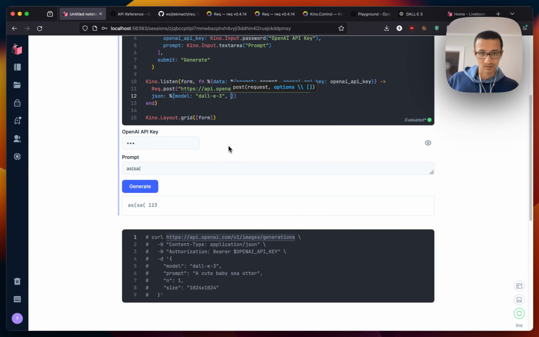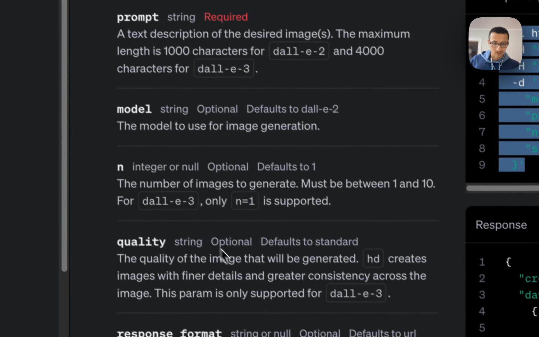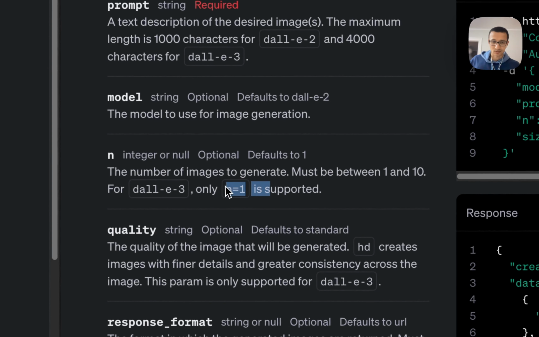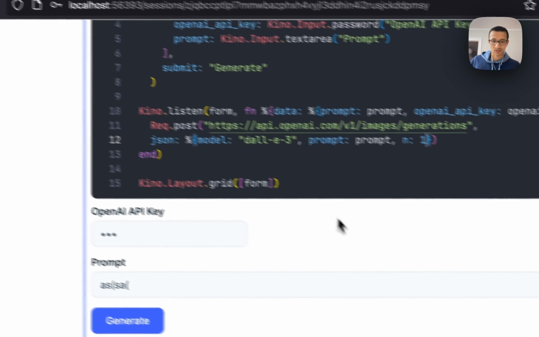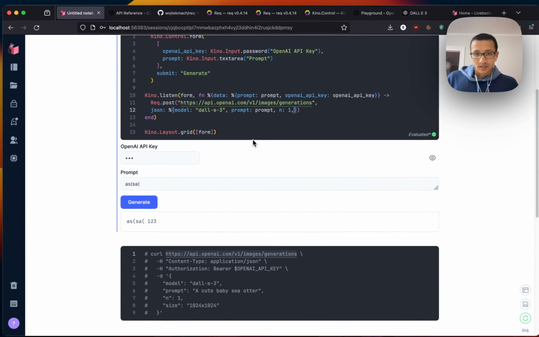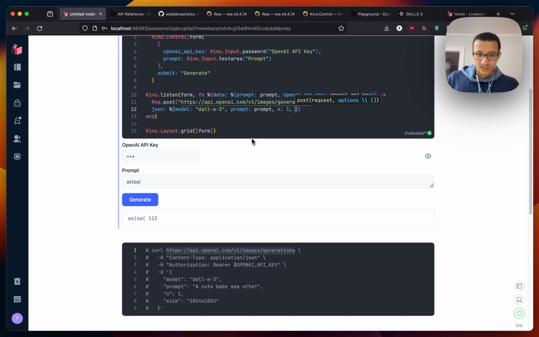DALLE-3, the prompt will of course be just our prompt that we got, and actually n has to be 1. So for DALLE-3 it has to be 1. You don't have an option to get more than one image at a time. And size.